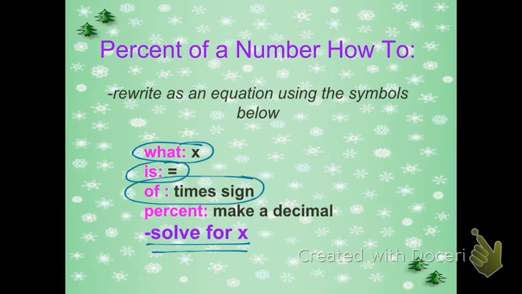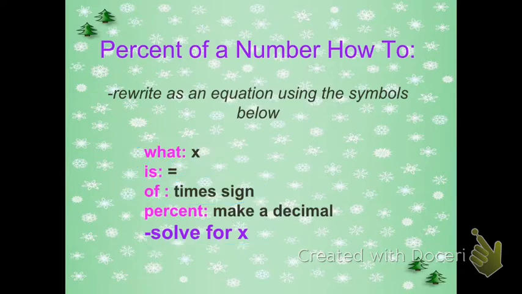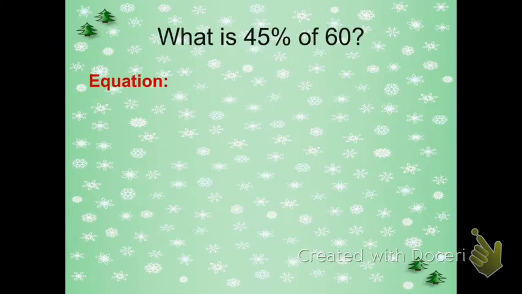So give me just a second to pull up the first example. And I want you to model this with me. Okay? It says, what is 45% of 60? So I want you to take your little pack of cards that I gave you. And we're going to do this together. Kind of lay them out so you can see everything that's in there. You see your little pack?